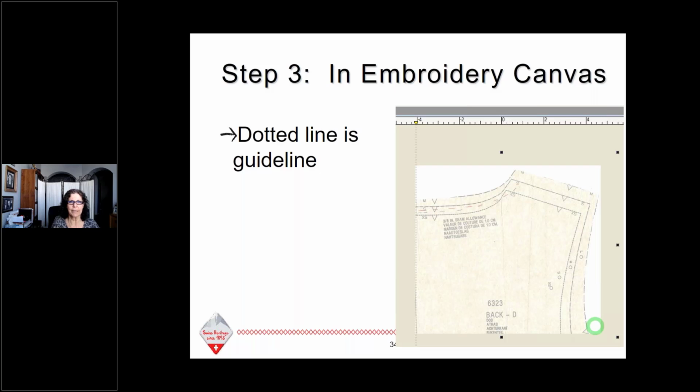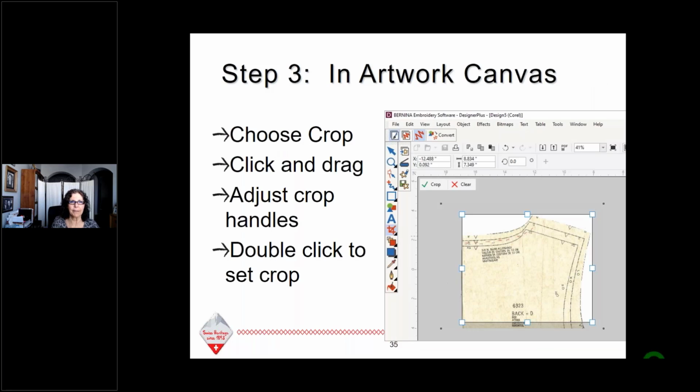The disadvantage of doing this in embroidery software is that you cannot adjust the crop. So if you crop incorrectly, you have to undo and then crop it again. In Artwork Canvas, you have the advantage of being able to adjust your crop. I've switched over to Artwork Canvas, and I've chosen the crop, which is down underneath your text tool.